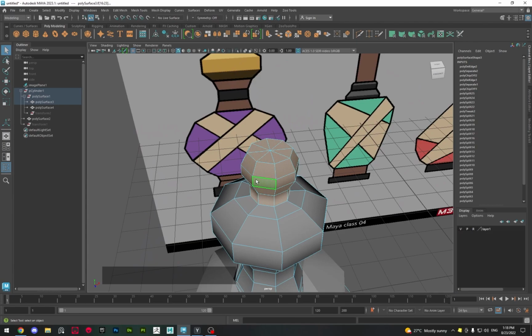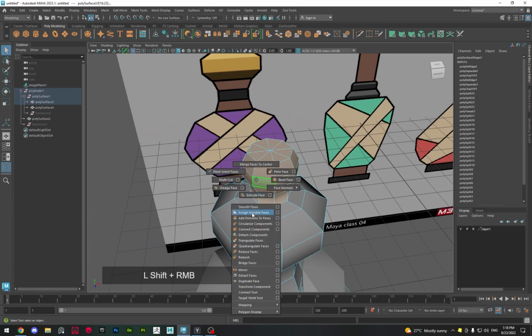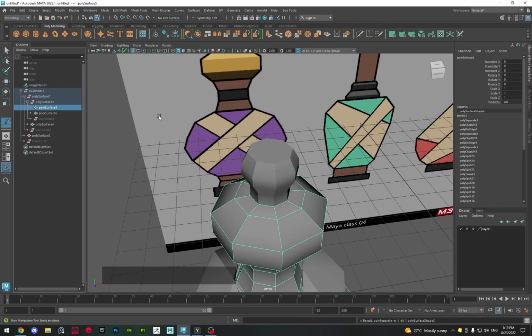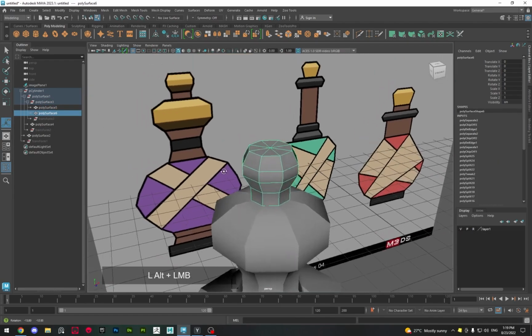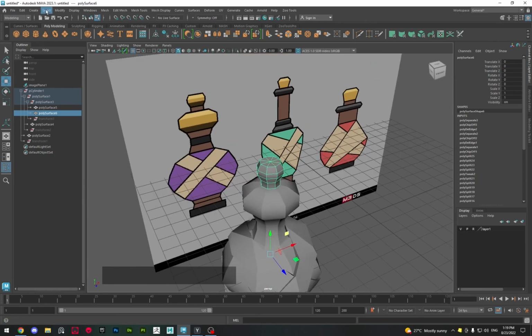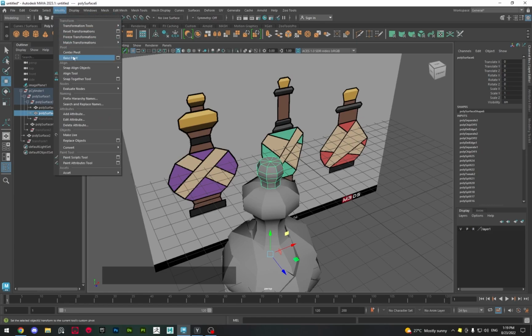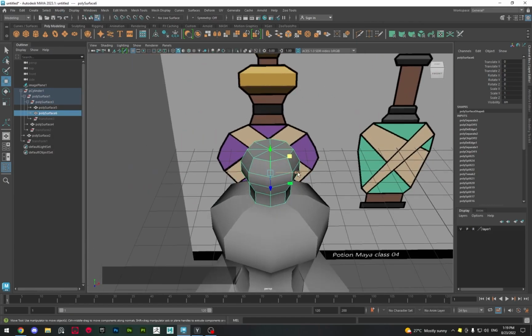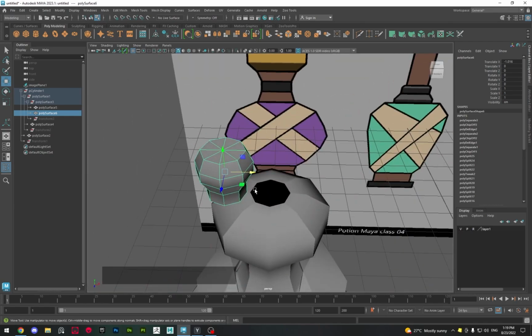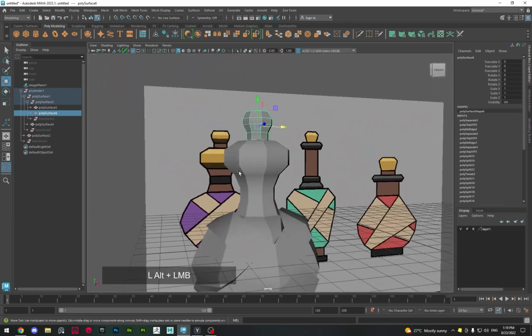I can do another option, which is shift right click as well. And right above duplicate, there's extract face. If I press on it, it again creates a group. The group contains the body and the cap. If I move the cap, see, it's not close, so I'm gonna change the pivot to center pivot. If I move this to the side, I can see that there are no faces below, so it doesn't duplicate them, it just extracts them, and it can create two different stuff.